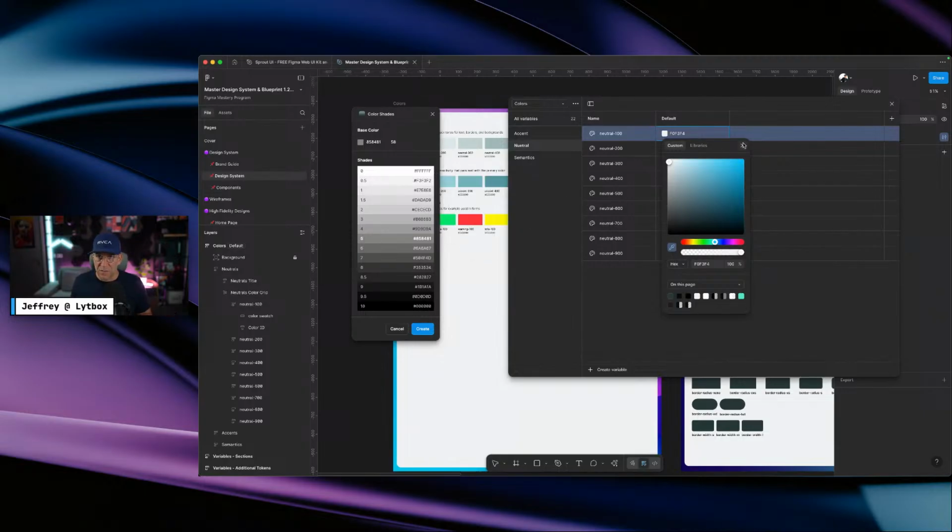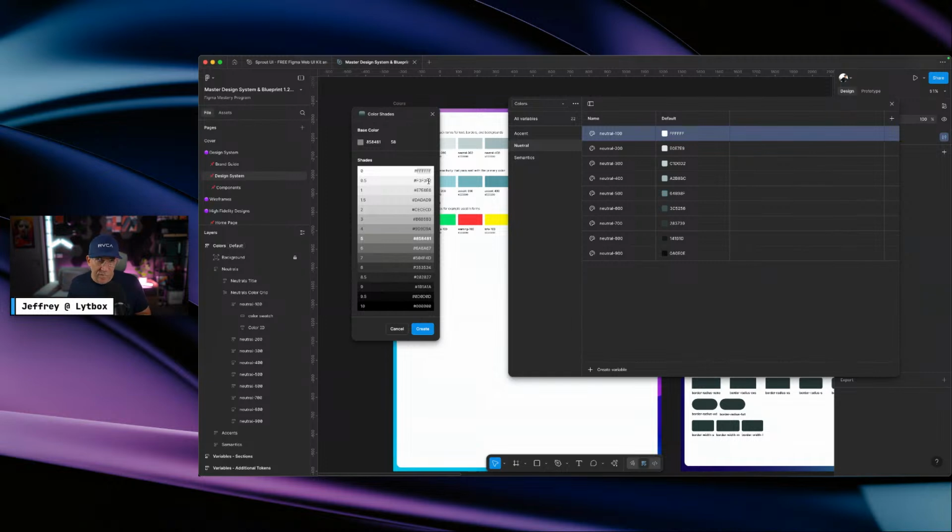Okay, it looks like the color picker is not going to work. That's okay. I could just copy this, paste it in. Let's see here, copy that. And if you look, number 5 in this is going to be the base color that we've chosen. So I'm going to go over here to 5 and just make sure we get that base.